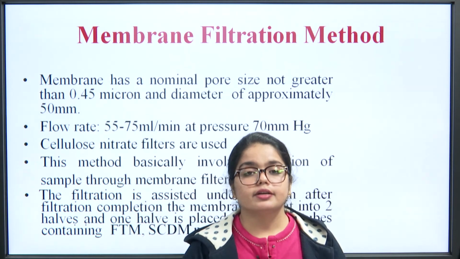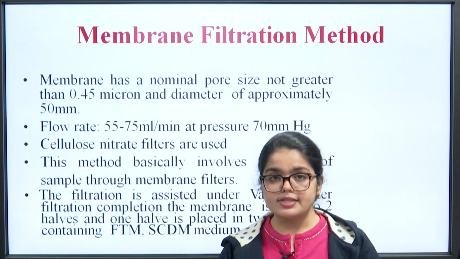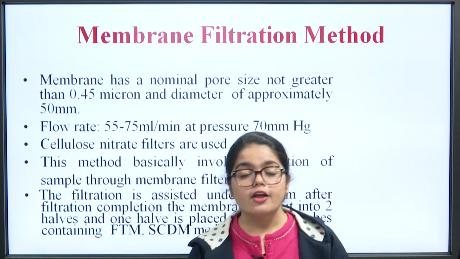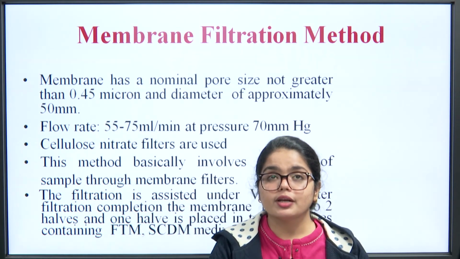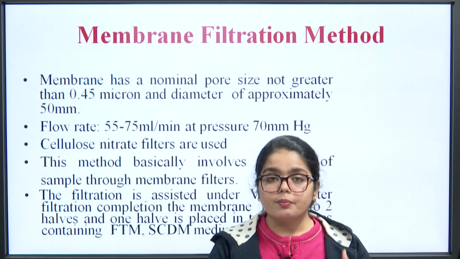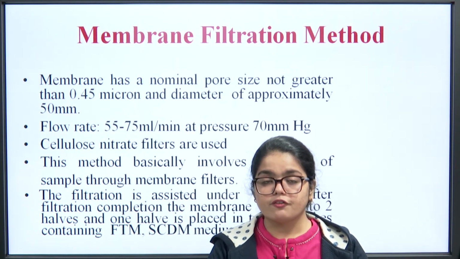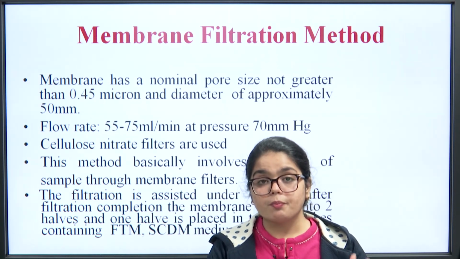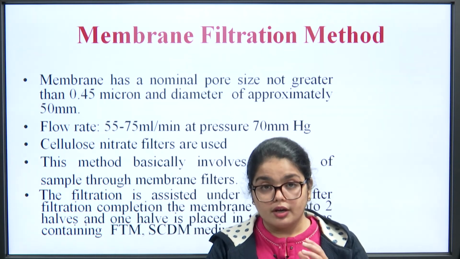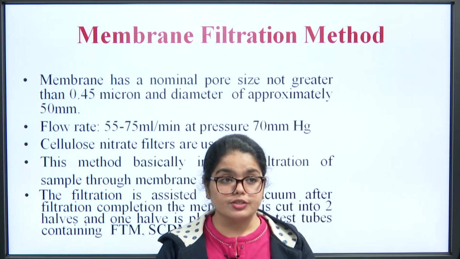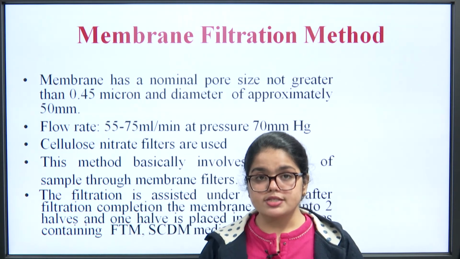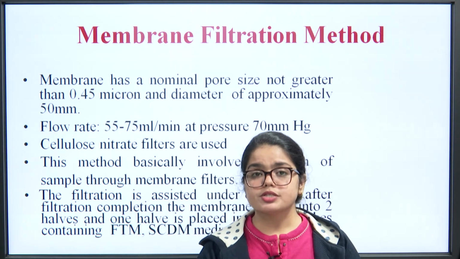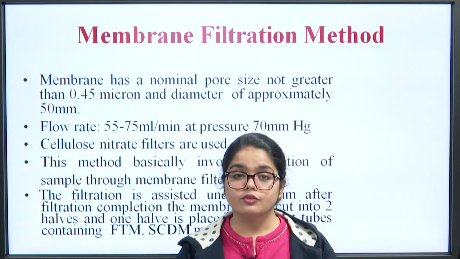What happens in this method? We take a sample of the air in a particular aseptic area, because we need to keep a check on microbial contamination in the air as well. So we take this filter into that particular aseptic area where we will be doing the sterility testing. We pass the air under pressure through the membrane filter, and when it crosses the membrane filter, the bacteria or other microbes stay on that membrane.